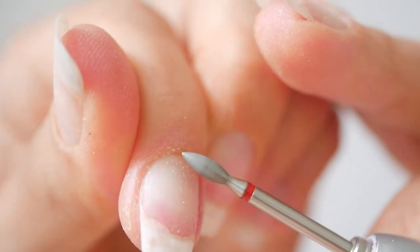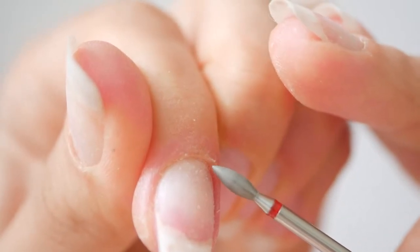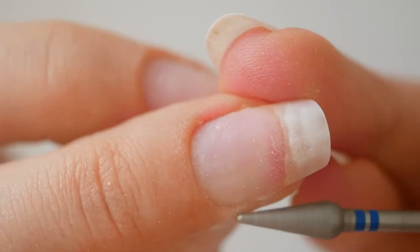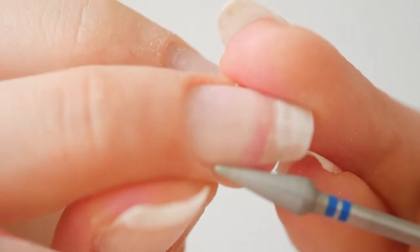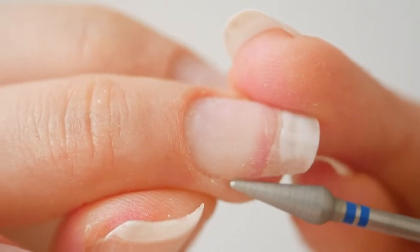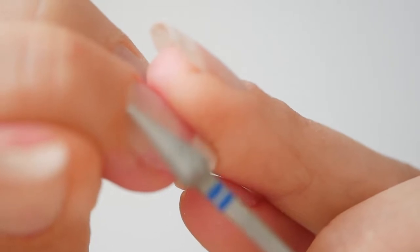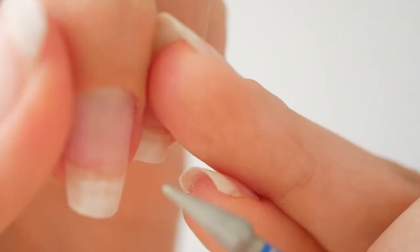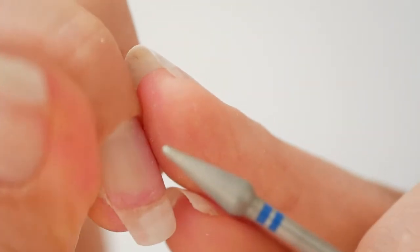So I'm going to show you another bead with blue abrasive. And you want to use it in case you have a lot of dead skin and your skin is really dry. That bead works really great for complete beginners as well, because it has this nice rounded tip and it's not sharp, so it's very safe to work with. Blue beads are more coarse than the red one, so you want to make sure you won't damage your nail. This cone shaped bead, I think, is the best option to go with.